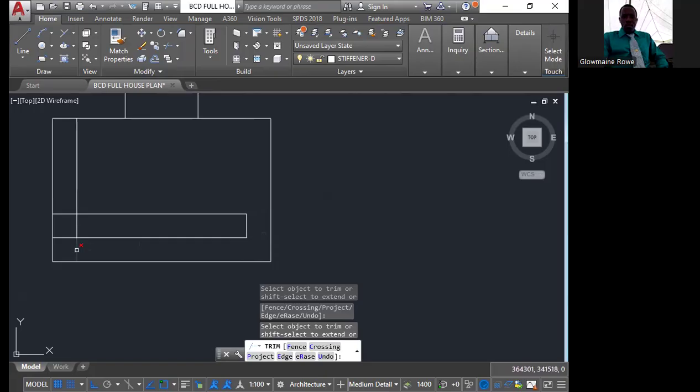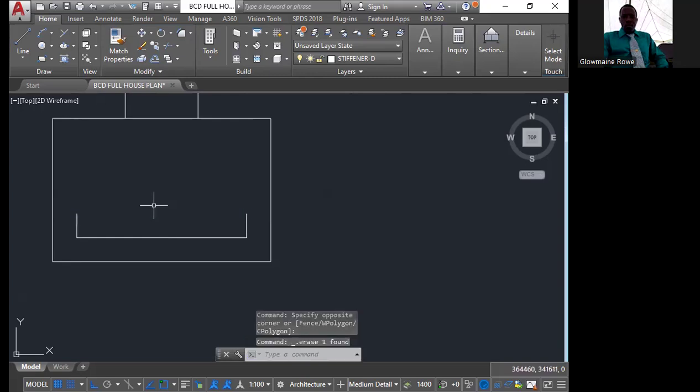Same thing on this side, trim this, this, this, this. And then finally, you're going to delete the line at the top. That's all you need, just those 3 lines.